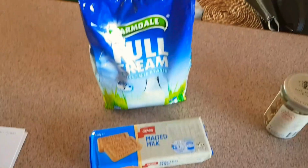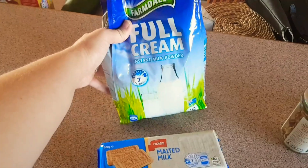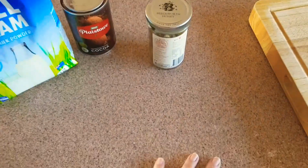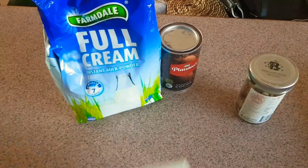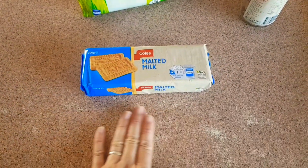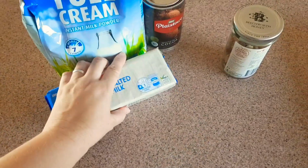Of desserts, you could use some instant milk powder and just add some cocoa powder to it, and then put on the stove, make like a sugary syrup, add it to this, and make it like a pasty thing, and then layer this on like a pan, and then top it up with this and put it in the fridge, and that's one dessert done.